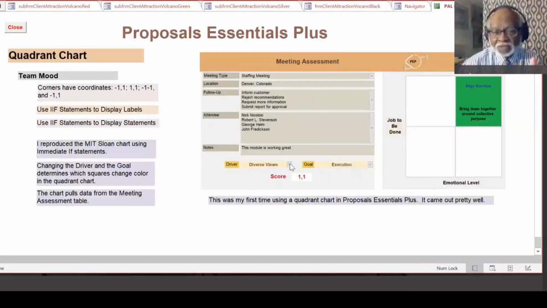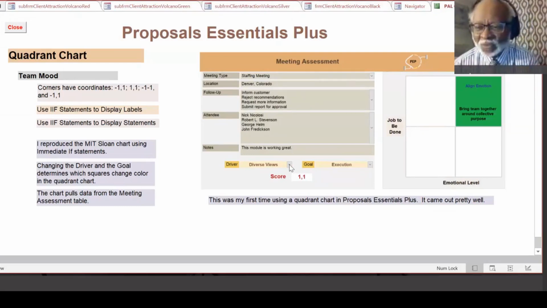Based on the values for driver and goal, and you have to read the paper to see where I get that from, one of those squares will turn a particular color and display the text associated with that square so that the decision maker can quickly come up with an idea to move forward or not in a team.